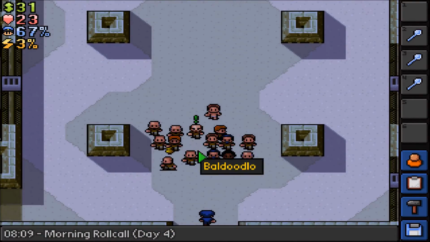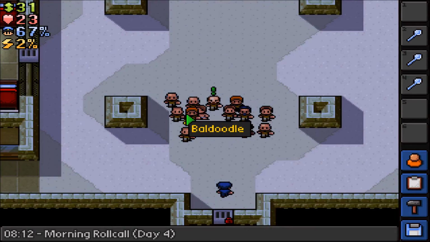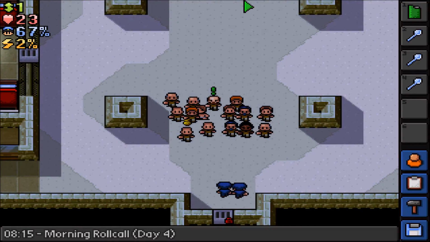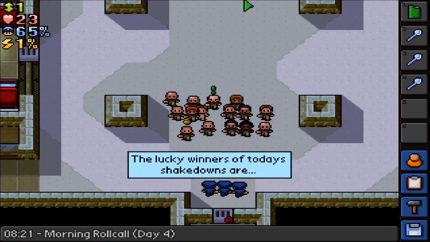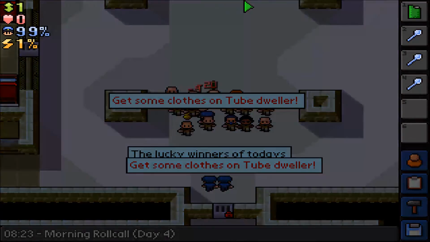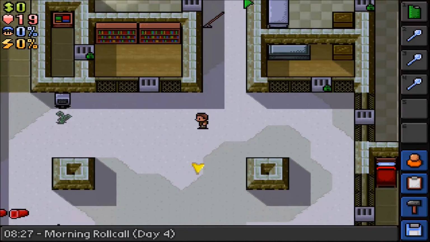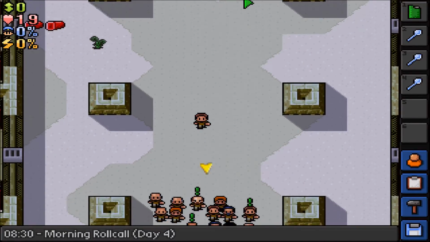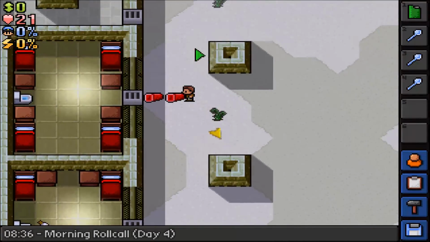They're gonna kill me. Ball doodly, do you have a duct tape? You don't. You have a lighter, though. No one else is selling anything. I'm just gonna buy the lighter. Might as well, anyway. Shut up and face me. We already are. Oh, I'm not. Sorry, bro. Oh, gosh. Well, there you go. At least you have an outfit now, though. Who is due? He's not gonna tell me because I got knocked out.